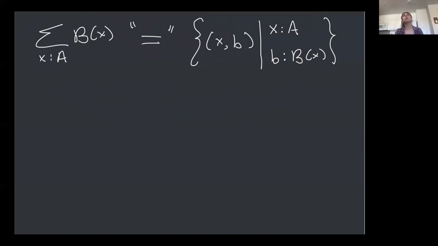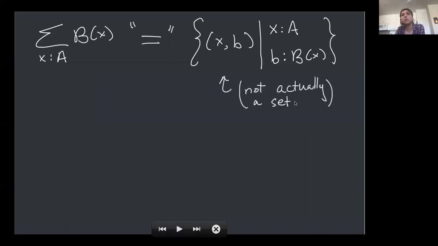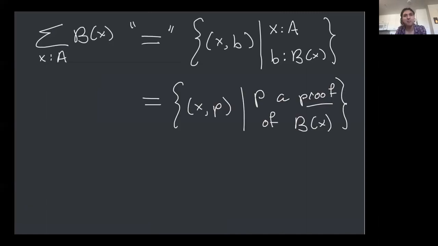And if you're familiar with the standard definition of the tangent bundle, you can think of B of x as being the tangent space at x. Now this space is the entire tangent bundle, right? We've glued all of my tangent spaces together at every point. Okay, so this is not actually a set, like I said, but eventually I'll stop writing these little quotations. I'll trust that you all know that these are types and not sets, and I'm abusing notation slightly.